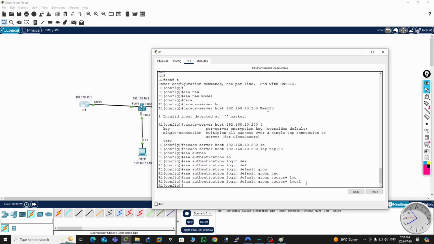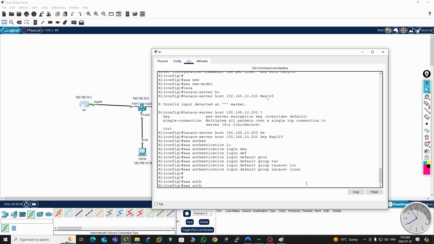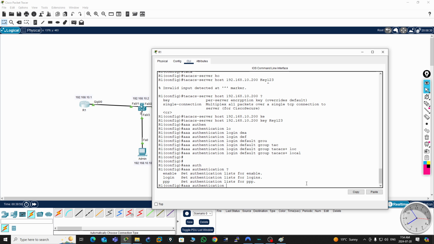Okay. Now, next statement, we're going to authenticate with AAA authentication enable.